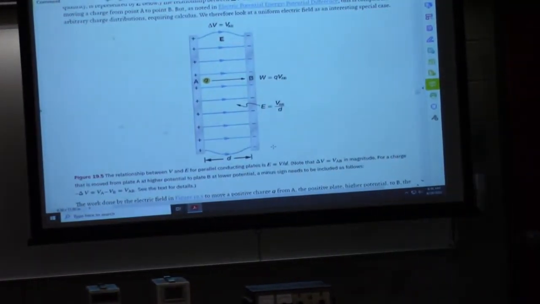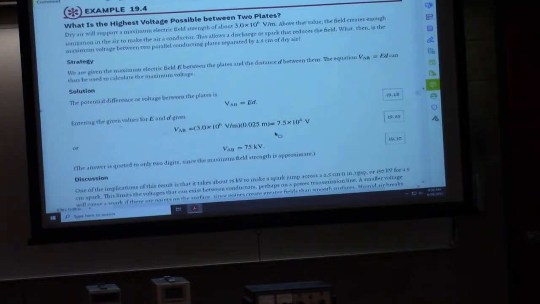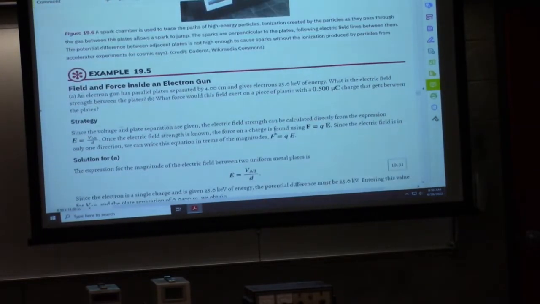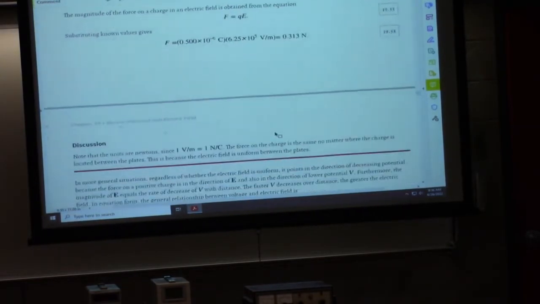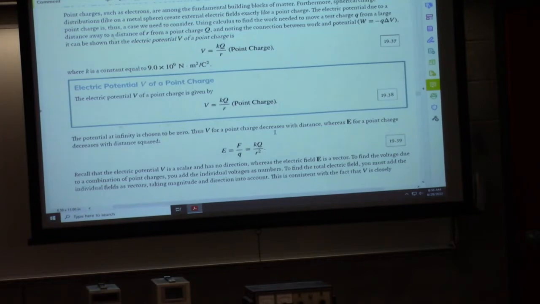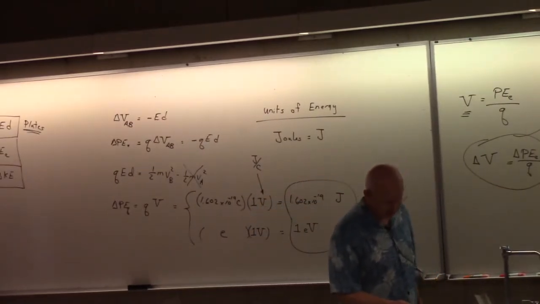I think he even has it listed somewhere in here. He's got some examples, and they all seem to be in, maybe it's still a little early, electron volts. But I noticed in the homework problem that happens a lot. It says, what is the energy? And they want it in electron volts. Or they give it to you in electron volts. And then, of course, you've got to get the speed. So you've got to convert the electron volts into joules in order to finish the problem here. So this, like I said, is this whole idea of the energy.